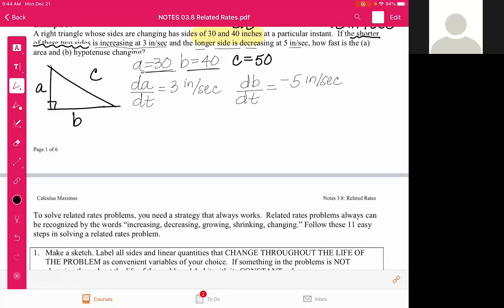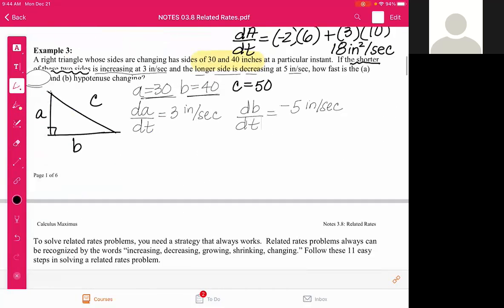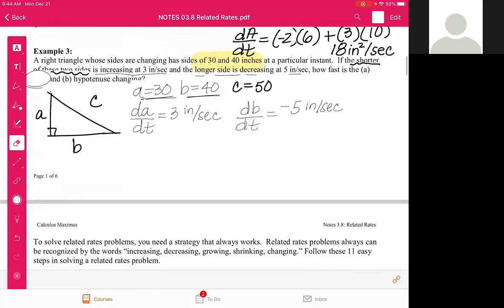Okay. All right, so let's do the area. We want to figure out how quickly the area is changing. So, here we go, I got it back. Area of a triangle, for this particular triangle, we know the area is 1/2 base times height. Well, for this particular triangle, our base is B and our height is actually A. So I'm not going to use H. I'm going to use the letters that we actually have. So this will be 1/2 B times A.